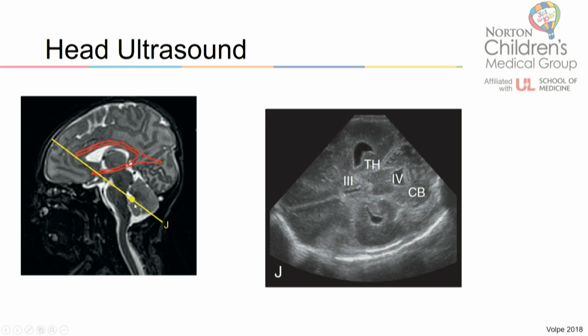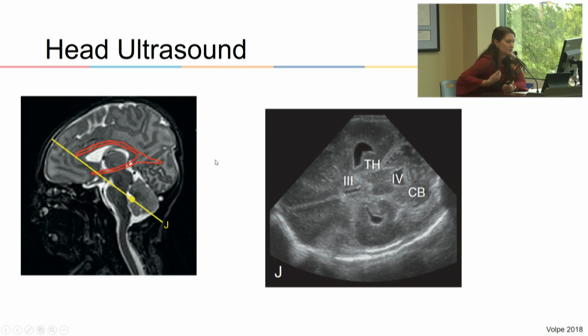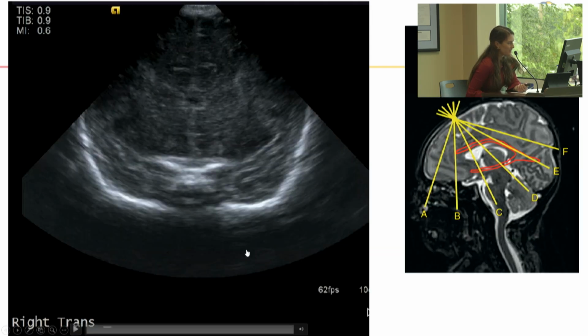And then the mastoid fontanelle is back here, behind the ear, and so we can use that to look at the posterior fossa, which includes the brainstem and the cerebellum. And so you have to turn your head a little bit, the top of the brain's down here. And then this is your cerebellum. So you can see your cerebellum, your two hemispheres, your fourth ventricle, your third ventricle, and then these are the temporal horns of the lateral ventricles. So you get a decent view, would be able to pick up on big hemorrhages.